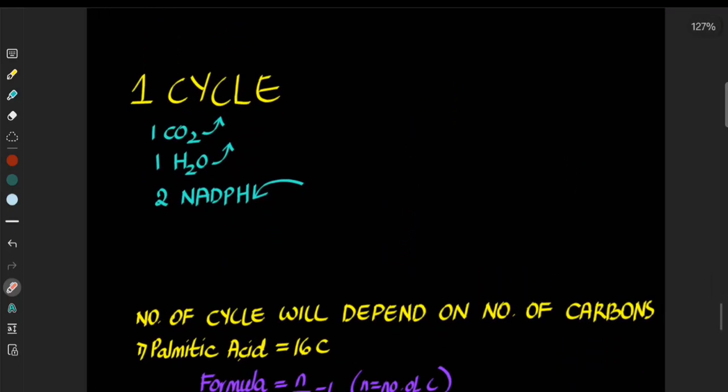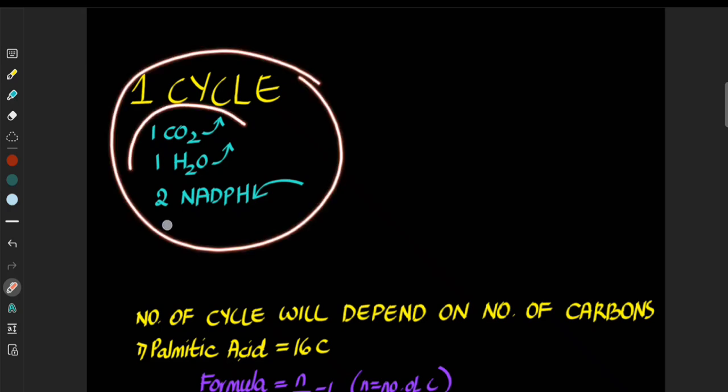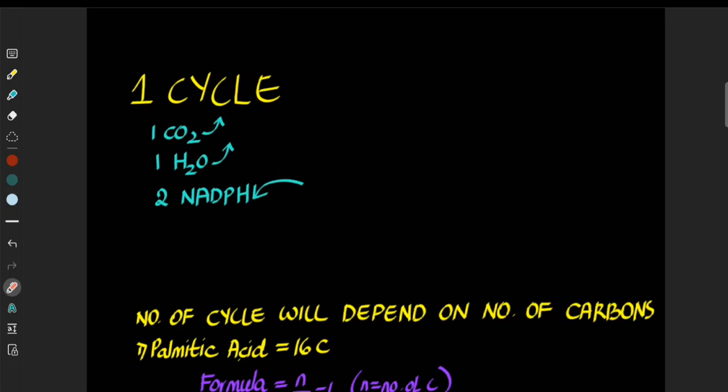So in one cycle, as you know, we had a carbon dioxide being popped off, right? Whenever a malonyl-CoA was coming and condensation reaction was taking place, a carbon group was getting out. And then in the dehydration reaction, we had one hydrogen coming out, and then we had been using 2 NADPH. So whenever you have to calculate something, that means in one cycle, if these molecules are being used, then in how many cycles, how many molecules are being used. So we must know how to calculate it as well.